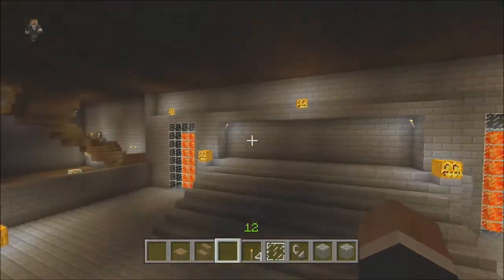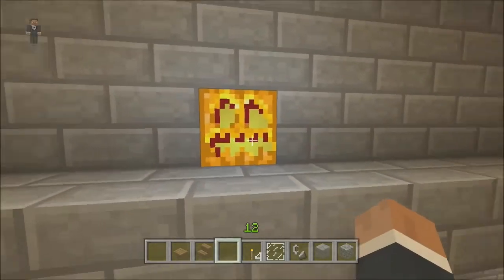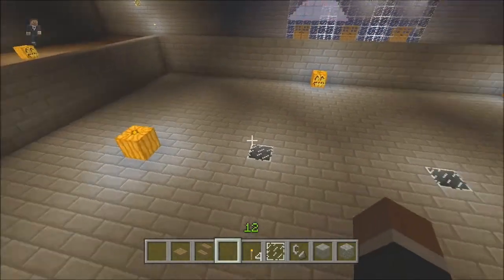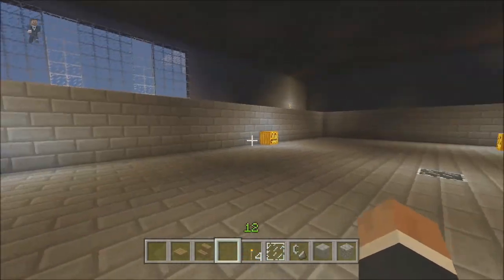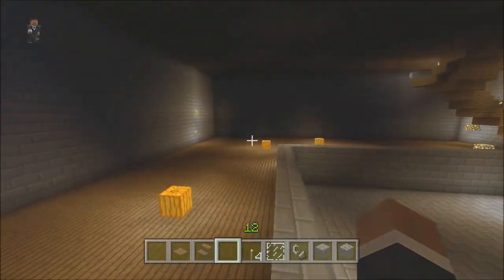So I've got the little pumpkins in the walls. I don't know why I used a bunch of pumpkins. I don't know why I didn't just do glowstone. I even put some as floor lights. Yeah, I wasn't very creative back then.